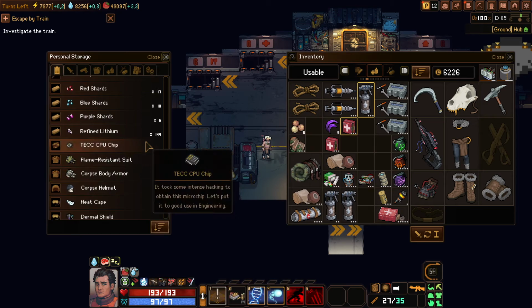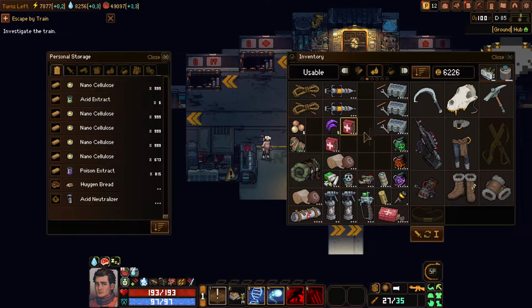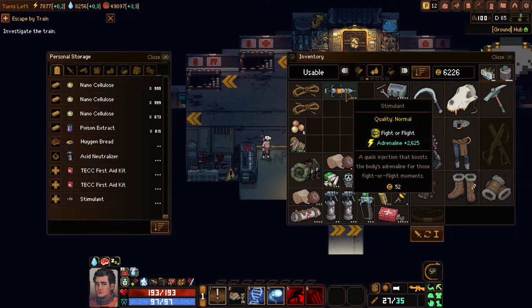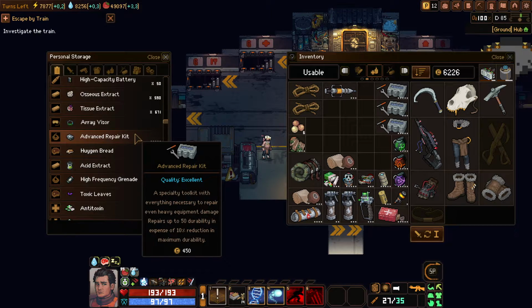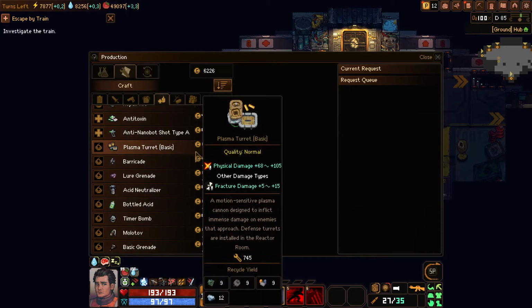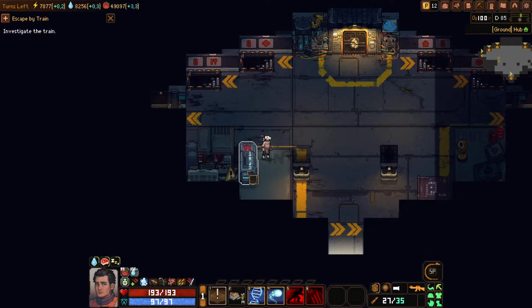Thermal shield, heat cape. There is one anti-nanobot shot. Guess I'll keep one. Did I seriously only make one? Bot shot A. Okay, this will make it easier to spot. Now, did I forget anything else? Oh yeah, the fuses.